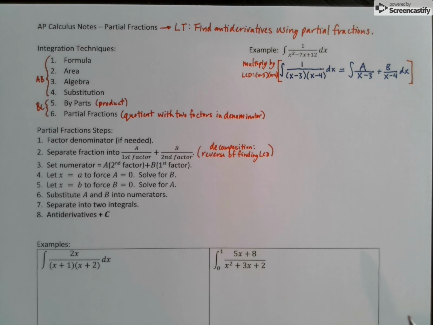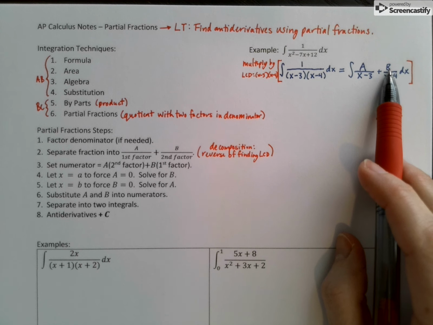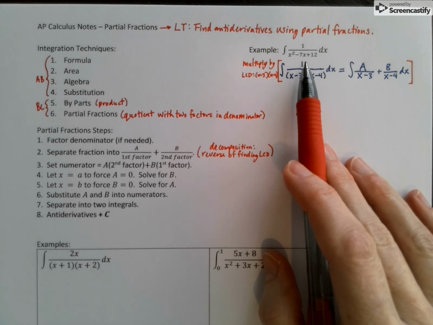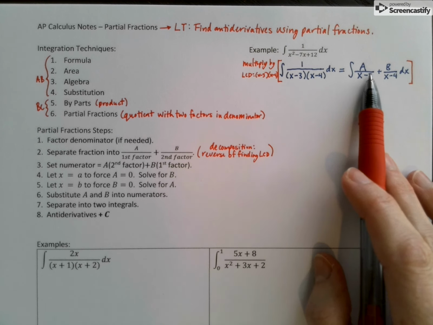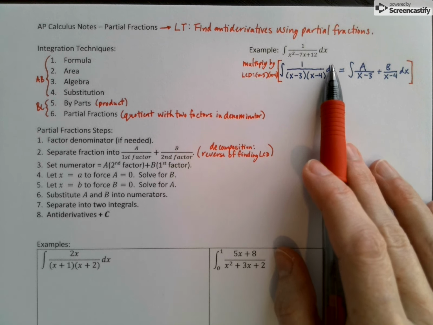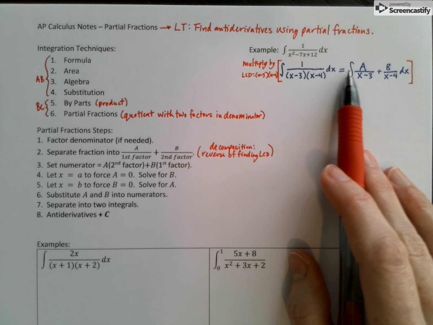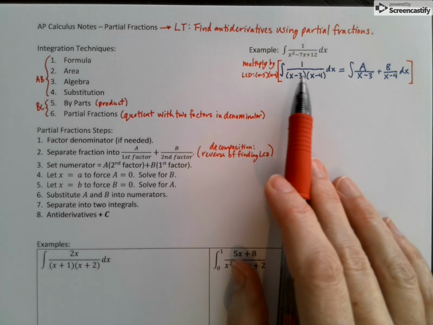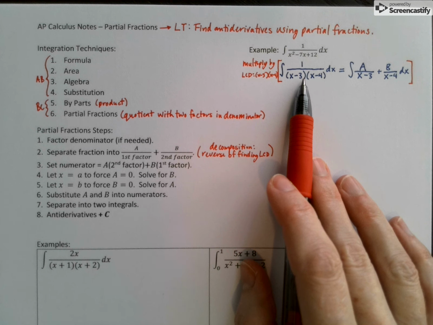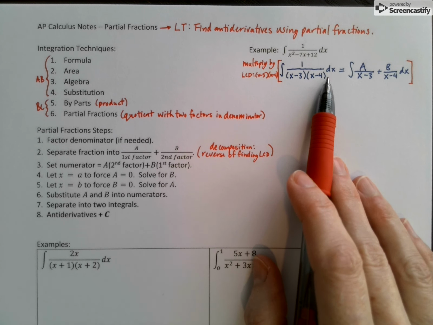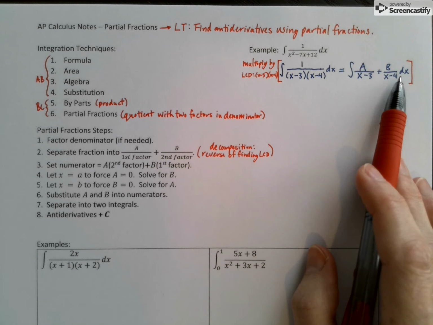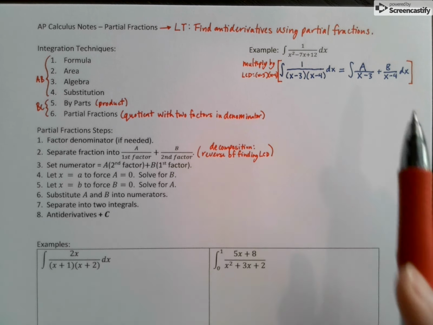So the first step in finding our A and B values, because that's going to let us proceed and take the antiderivative, which is the whole idea behind this process, is to do something with this equation that we've set up. We started with our first given integral, and we set it equal to its partial fraction. We're going to take that equation and multiply both sides of the equation by the LCD, which is x minus 3 times x minus 4. What that does is it's going to cancel out the x minus 3, x minus 4 in the denominator here, and then cancel one of each with the two fractions on the right side. So let me show you what that looks like.